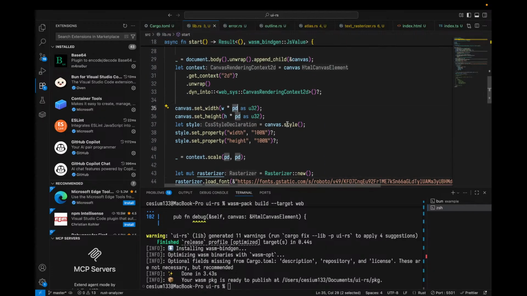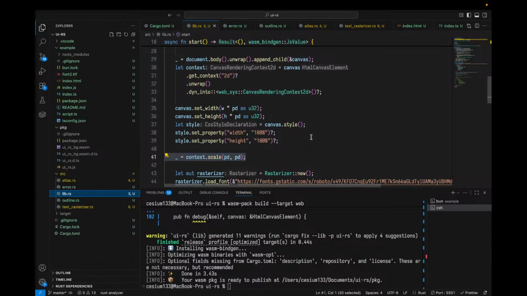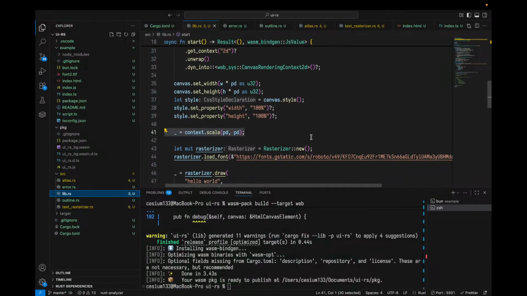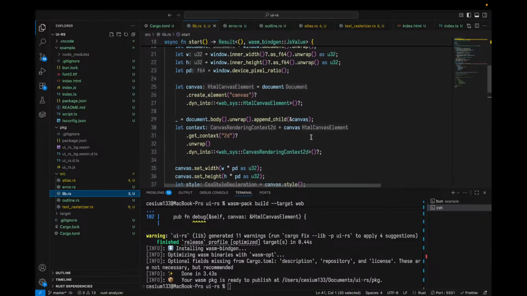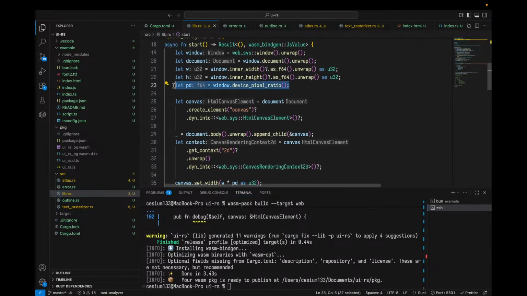So I feel like I'm gonna need this so that the text is a little bit crispier. But then I have to watch for changes of the device pixel ratio and all that nonsense.